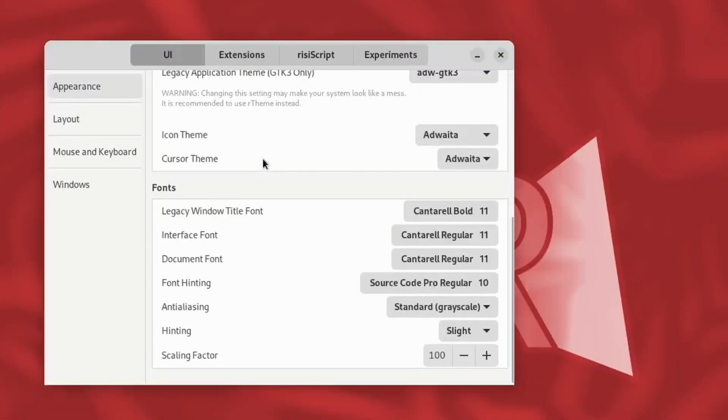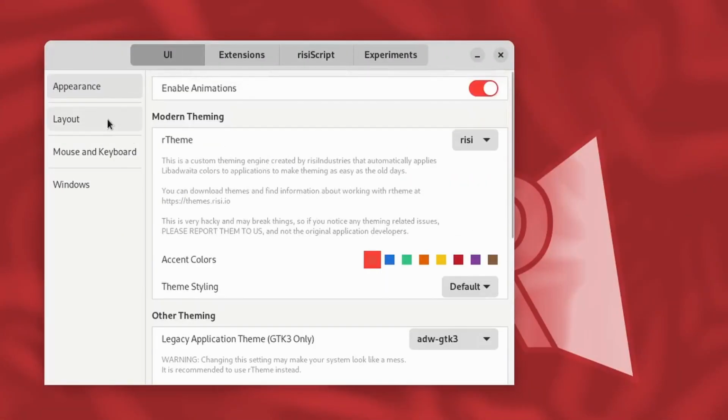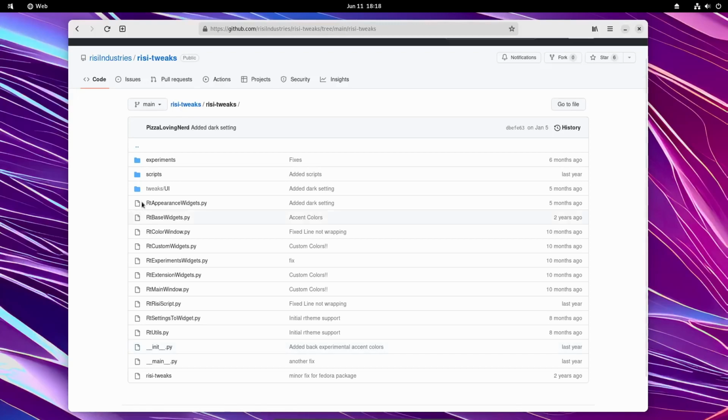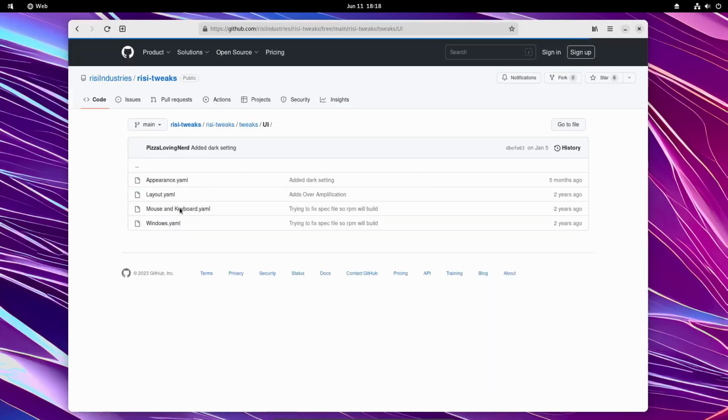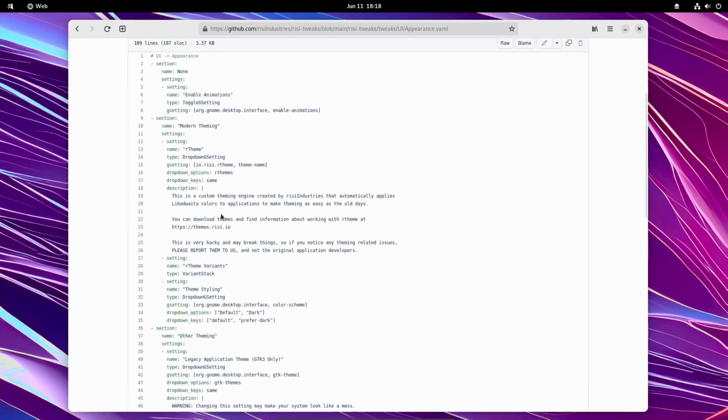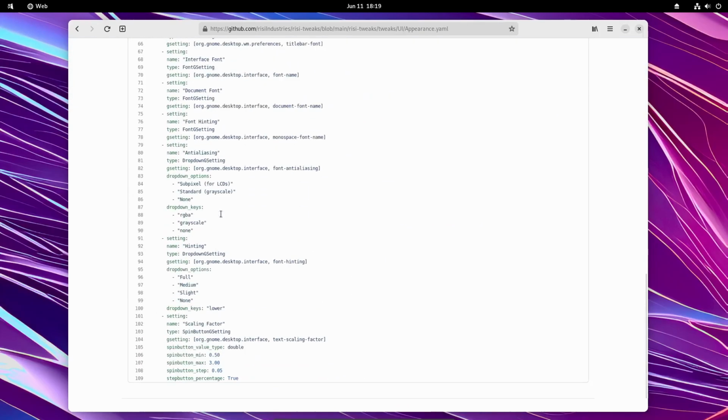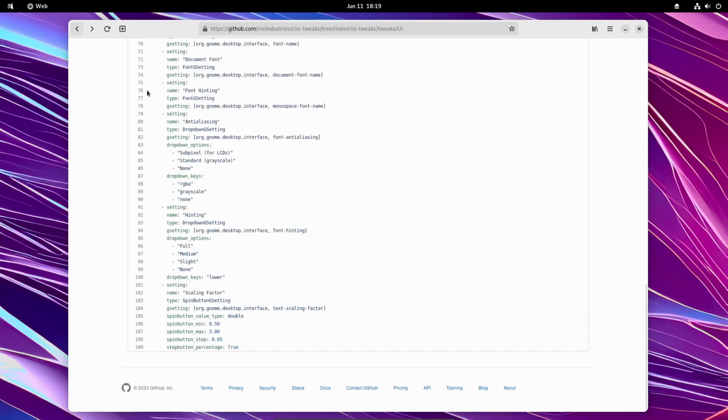Now, probably the smoothest thing in the dev process is I decided to redesign RisiTweaks. During the development process of the original RisiTweaks, I wanted it to be modular so that I could modify the tweak tool if I ever wanted to add a second desktop option to RisiOS or do something like a mobile version. And because of this, the original RisiTweaks did something where every page was a YAML file and the UI was literally structured using the file and directory names of the YAML files. And then each YAML file would contain all of the options within the page.